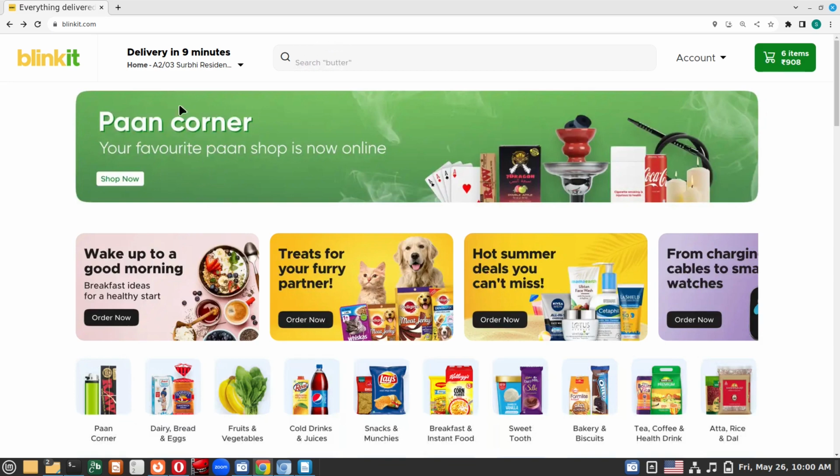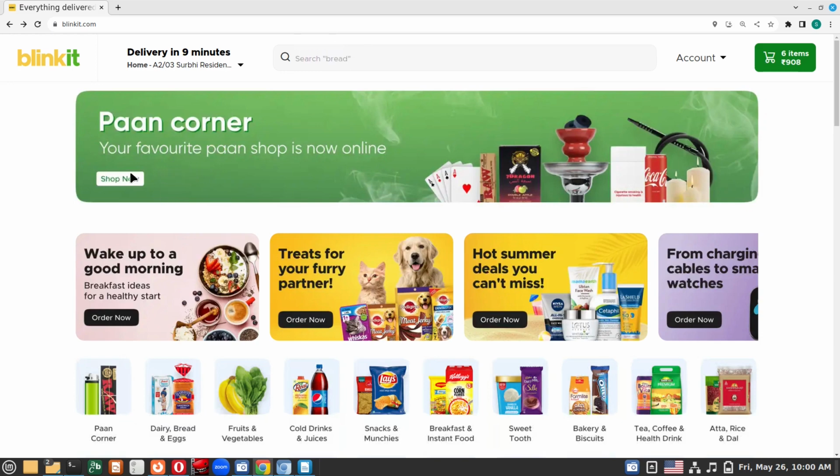So this is a very, very misleading thing. They should call it a tobacco corner and not a Pan Corner. I don't know why they chose this name. They can straight away call it a tobacco corner, so that those who are not into tobacco will not unnecessarily click it, and see that there is no pan item here, it is all tobacco, and get turned off. So that misleading thing will cause a lot of inconvenience and inefficiency.